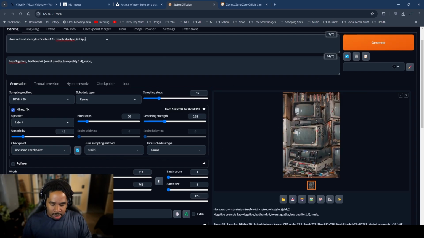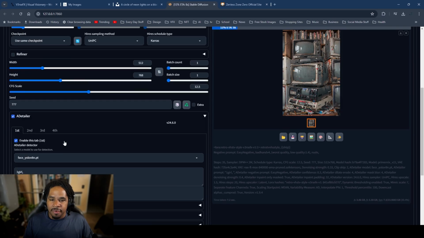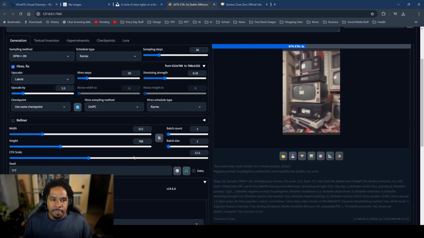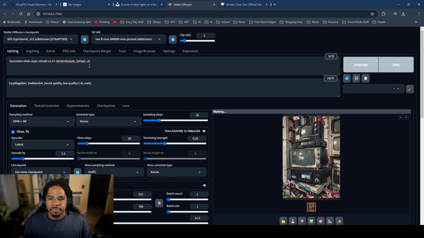Let me put ship. What was that tag yesterday that I saw? I think it was CTR. No. Let me change the seed, because it could just be the seed value. So let me go back to random.